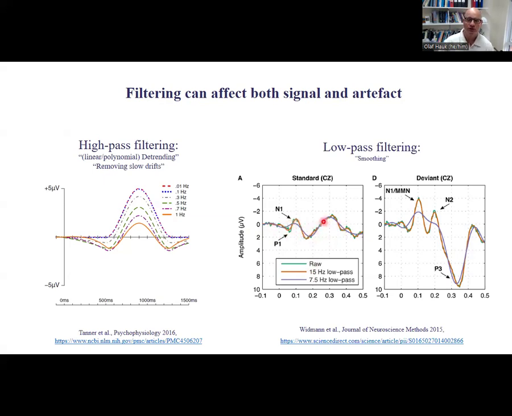While this later response, which is more low frequency, I mean, for this component, this low pass filter of 7.5 hertz is probably still appropriate. So even different filter settings might be appropriate, even within the same data for different questions, depending on whether you look at early or late components or simply the frequency characteristics of your effects of interest. And the same is shown here with an MMN response, a deviant response, where you can see that the early faster responses are suppressed if your low pass filter is a bit too radical, while a later, smoother component might actually be appropriately filtered here.